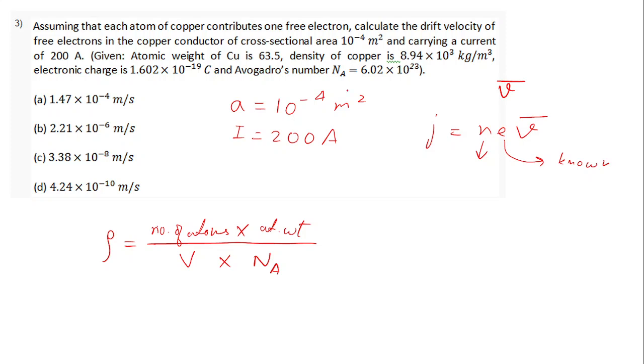Okay, wait, we'll see this and then okay. So using this formula, what we see is this formula is fine, this we know. Now if I calculate the number of atoms per meter cube, then that means I don't need to worry about the volume. So what I'm calculating is the number of atoms per unit volume. It will be density times Avogadro number divided by atomic weight.